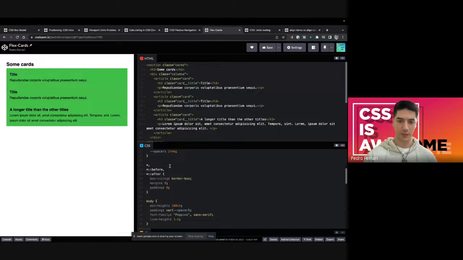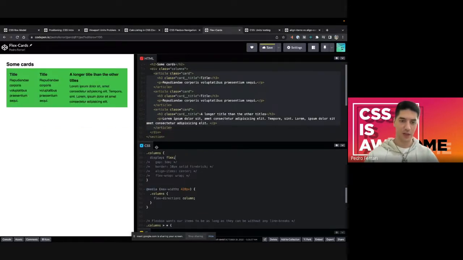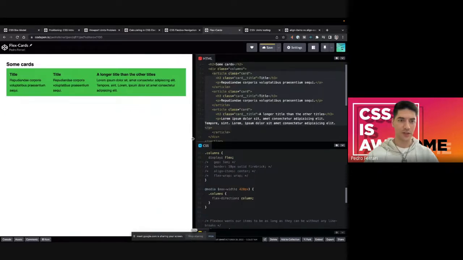So let's start with the basics. Let's do a display flex and hope for the best. Hey, this is not what I want. Let me add a gap between them. So you kind of want the cards to be the same size, right? You don't want them to be bigger than the other. But what is happening here? It is similar to what we saw before with max content. In this one, if we do a flex shrink 0 to this one, okay, and this one works.